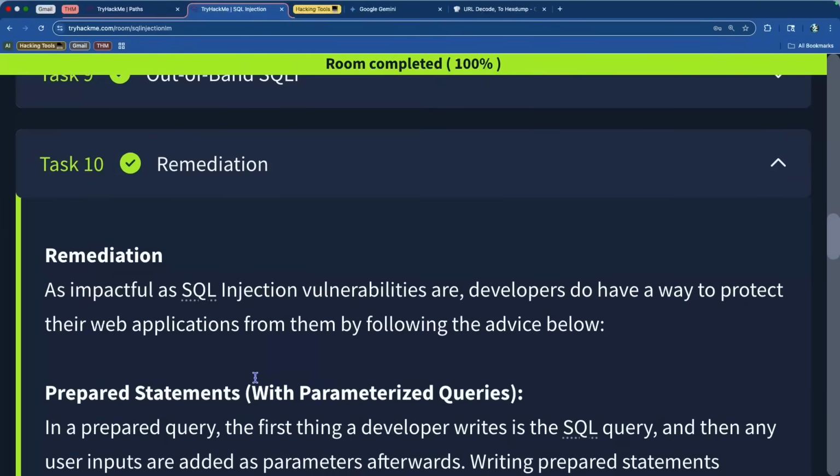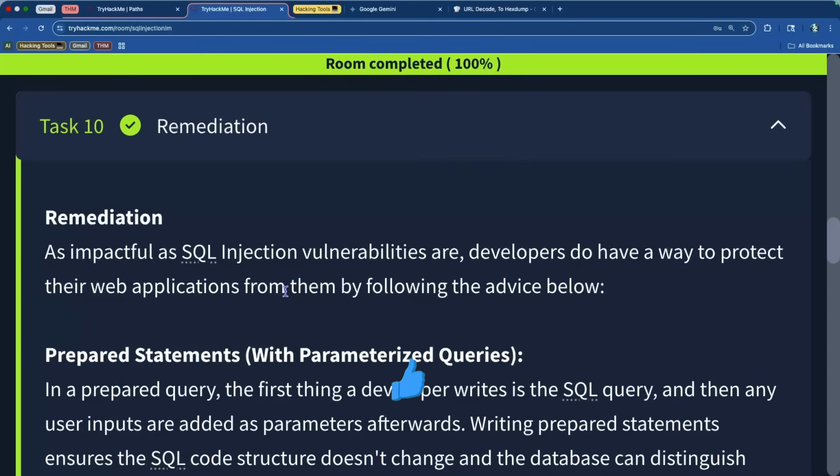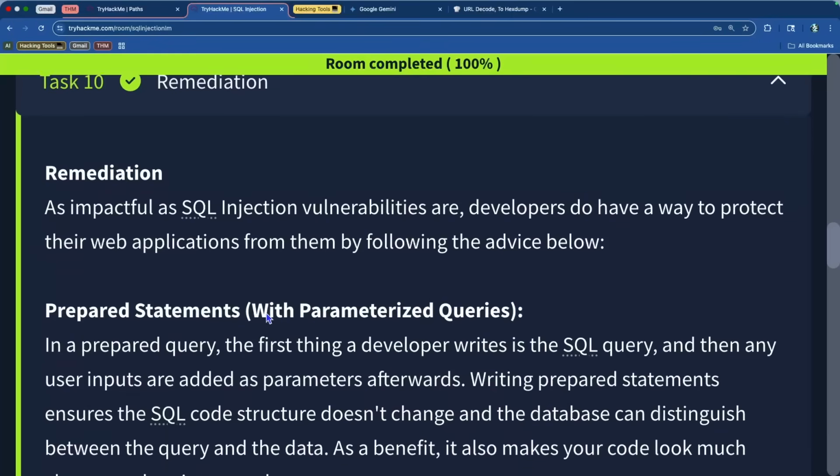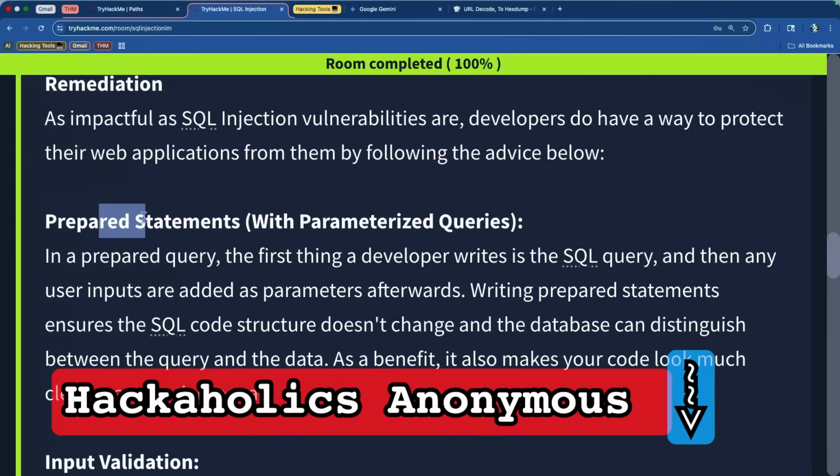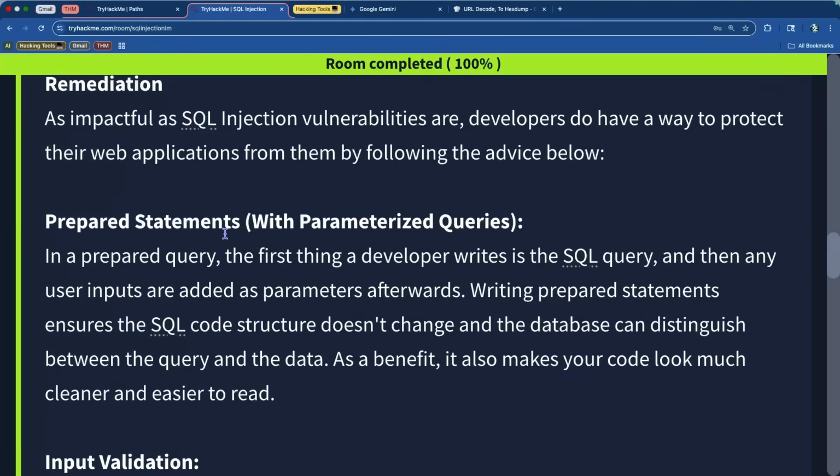So let's talk about remediation. Very similar to everything we talked about with the previous injection techniques, and everything else in general when it comes down to injection, the key things that developers can do is to have input validation, also known as sanitization. We can have prepared statements, and this is more specific to SQL.